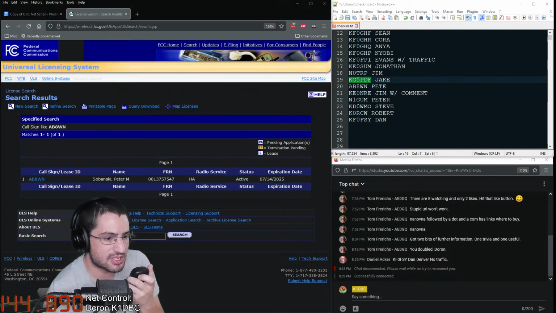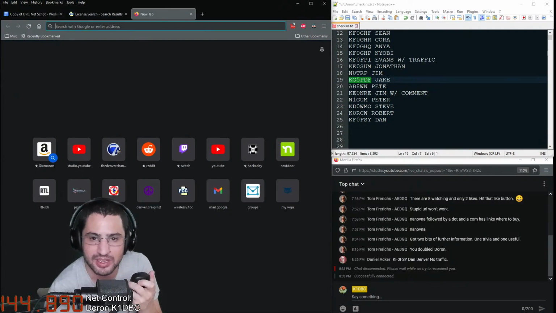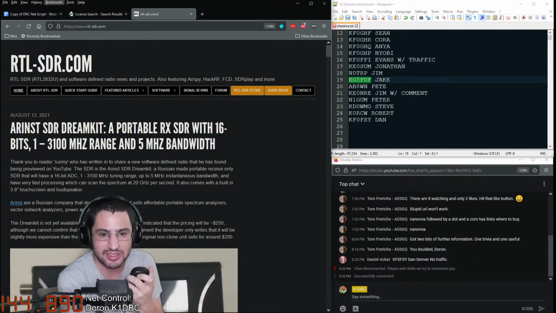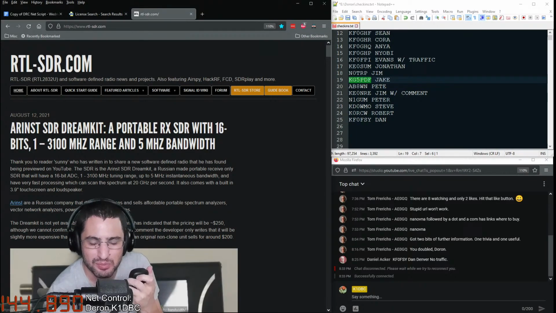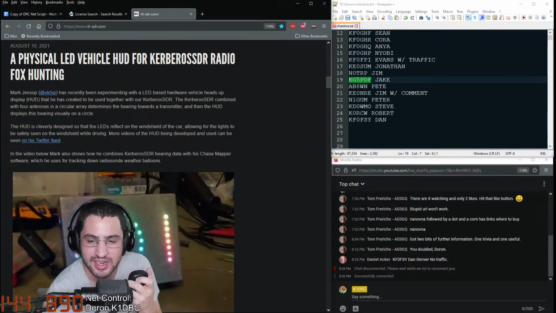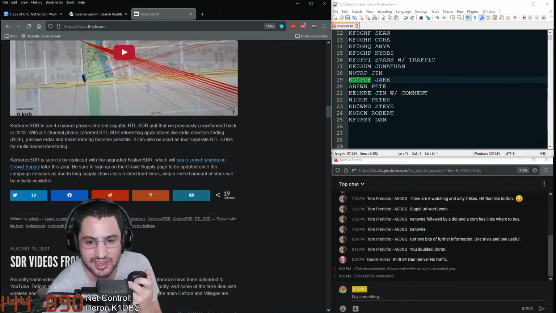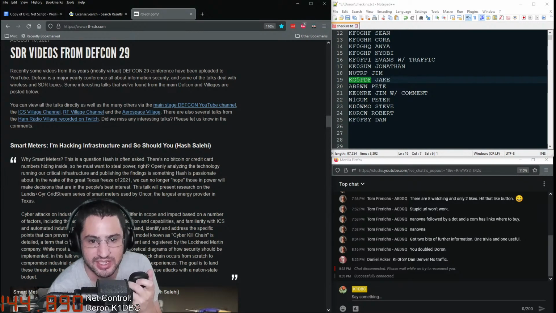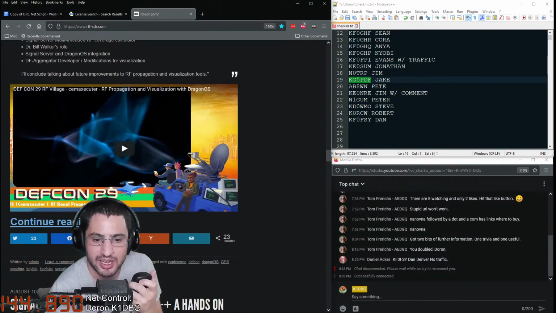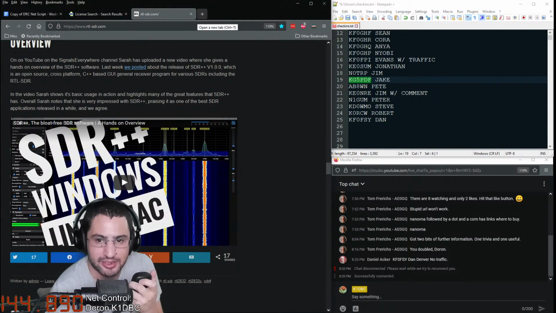All right, this is K1DBC Net Control. I have a few things, but probably save them for the Elmers session. Just always go ahead and check out the website rtl-sdr.com. Plenty of information there about what we're talking about. A lot of RF-based projects, fox hunting, and a lot of cool stuff here. They talk about DEF CON 29 and the software-defined radio topics that were brought up there. Lot of cool stuff.